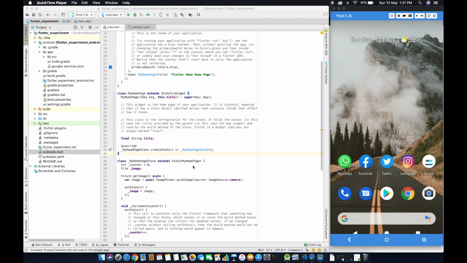Currently this image picker package is pointing to the device camera as a source for the image file, and this is my mobile which is right now connected with my Android Studio. So let me build this app and push it to my mobile first.